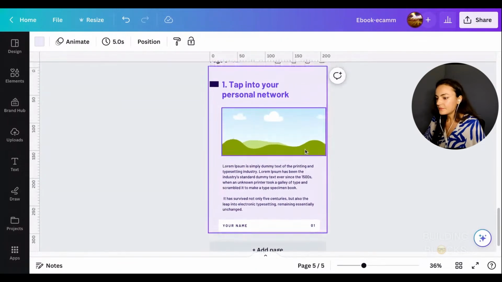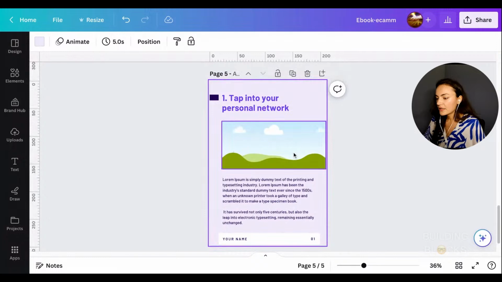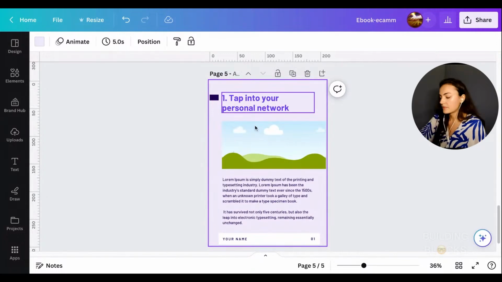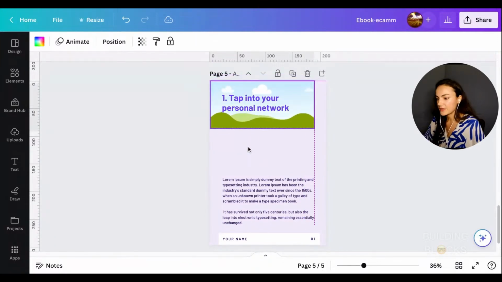Okay, so the chapters have to be different from the other pages, like we said.